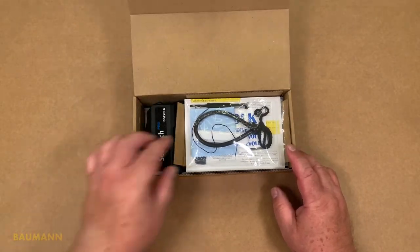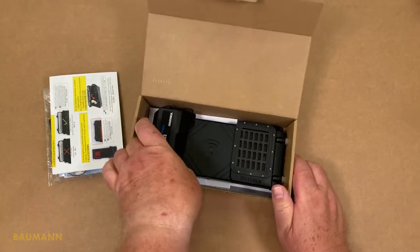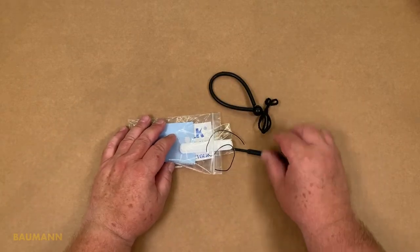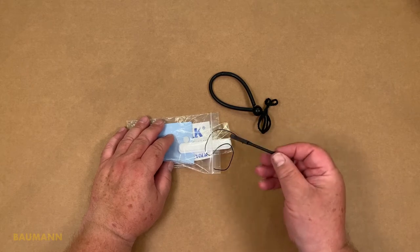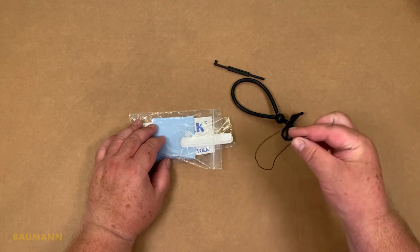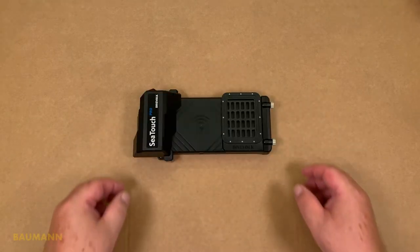In the bigger box we have a little bag with accessories, a short instructions printout, and of course the housing itself. In the small plastic bag with the accessories we can find a small plastic tool to take out the inlay — I will show you later how this works — a safety lanyard, very important because the housing in the water is heavy and will go to the ground immediately, and the small cord to put the lanyard on the housing, a replacement seal, cleaning cloth, and some stickers.